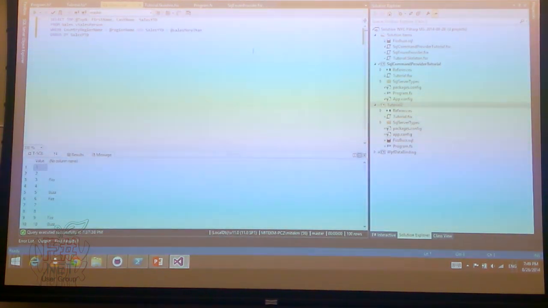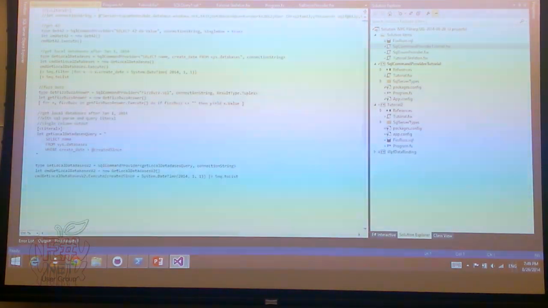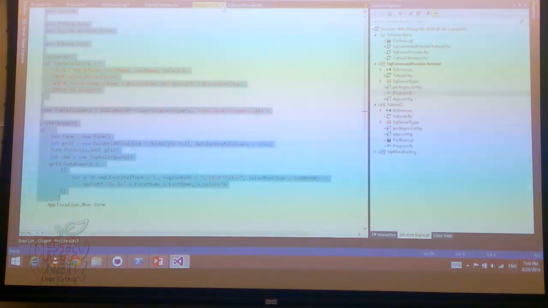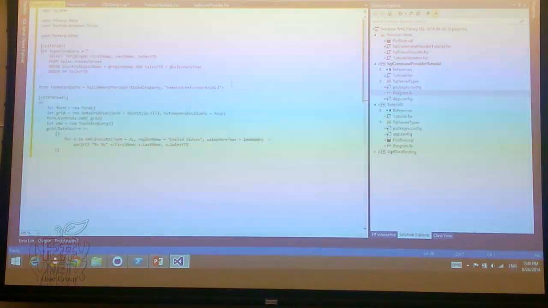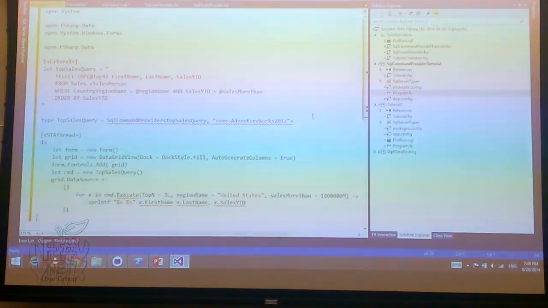So this is the actual data from the AdventureWorks database. This is the actual query, but it has three parameters, not just one, three parameters, right?